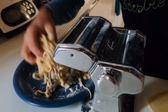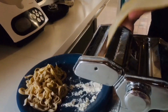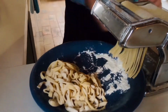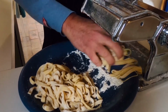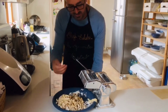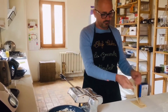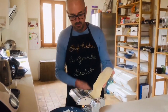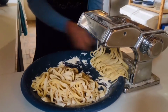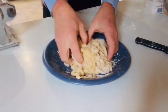Okay, now. Gets under. And then keep an eye out, because sometimes, depending on the surface you're using where you have it mounted, it can fall off, like on me on this side, sometimes a piece or two will fall on the floor. And usually when I'm working, I usually lose at least one piece of fettuccine or pasta or whatever. So I try to keep my hand underneath and keep everything kind of safe. And then, there we are.